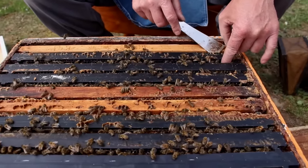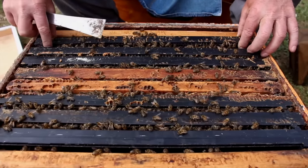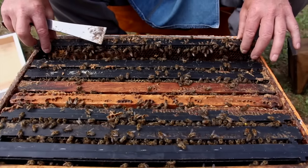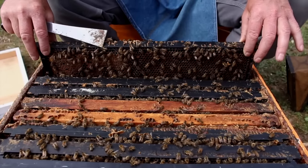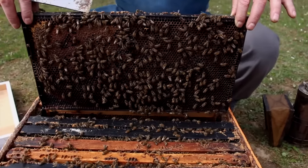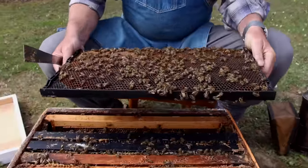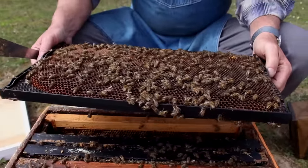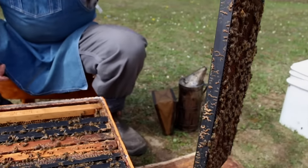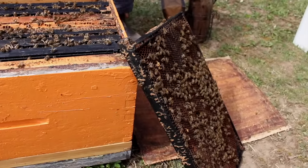I like to jam my finger in here and then pry up — with my finger it gives a bit of space so I can't pry that frame against the next one. Then we loosen that up, pinch the frame with index and thumb on both sides, and pull up as straight as possible. There's a natural tendency to tip towards you as you're pulling up, which would crush bees with the bottom of the frame. So we pull it up nice and straight and slowly, then lean the corner of the frame down, tip it over, and have a look at the comb. That frame will then lean against the far front corner of the hive, getting it completely out of the way so it doesn't interfere with taking out other frames.